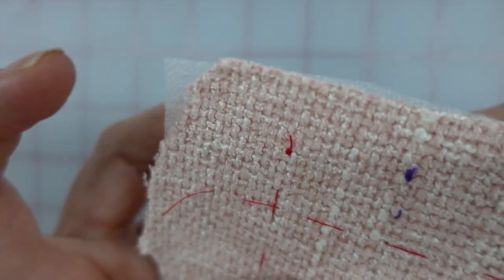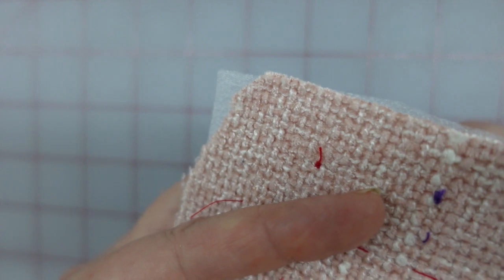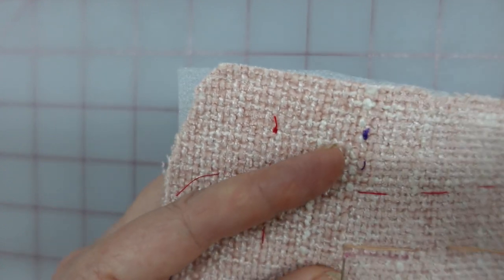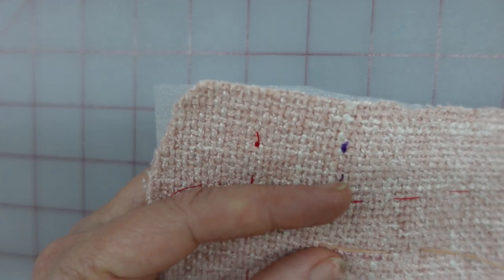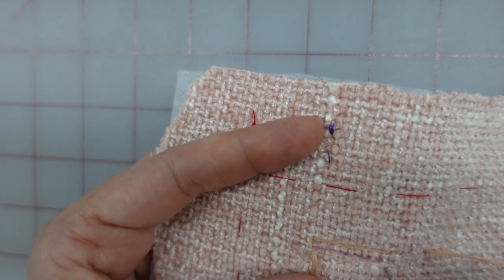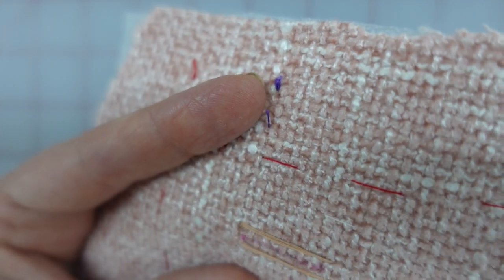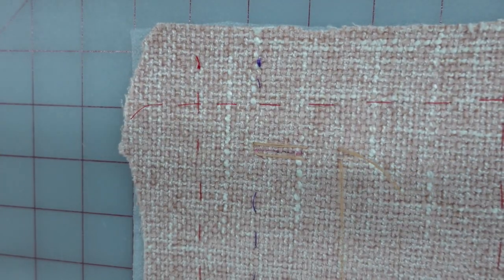My buttonhole is going to be fairly rectangular. It's not going to be round. And then come up. Up here. Go straight back down. Go down in a similar place, just on the other side of that buttonhole. And then I'm going to come back up out here and cut it with some tails.